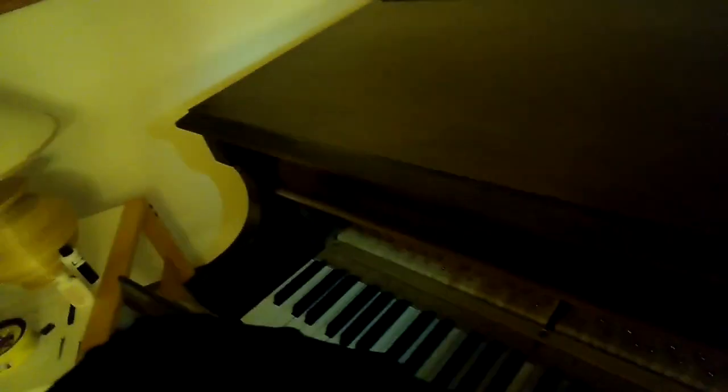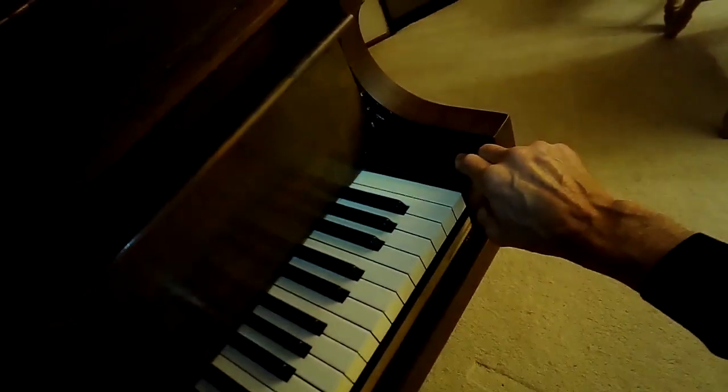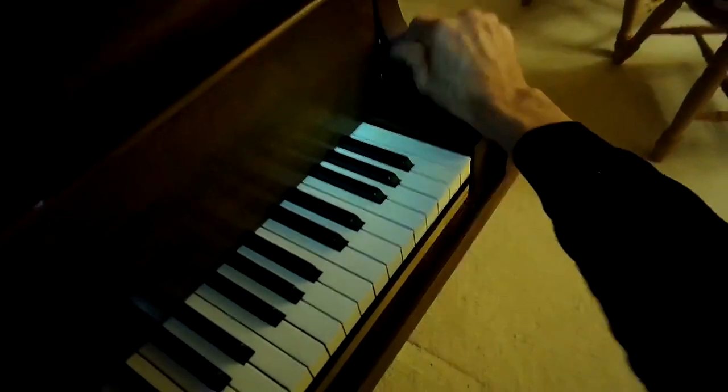So now we're going to put on the cheek blocks, just fit right in there. Lift this up a little bit. And they actually have a pin that has to fit in. Get it all the way in. There we go. And then there's a couple of screws that go in at a diagonal. So we got one of the cheek block screws done. This one's just going to finish it up real quick.